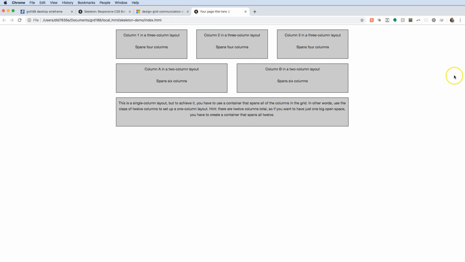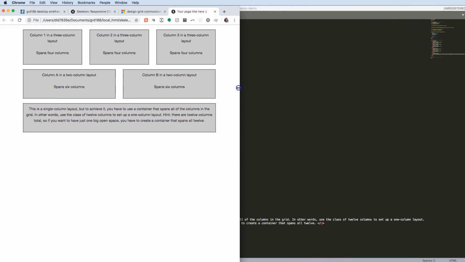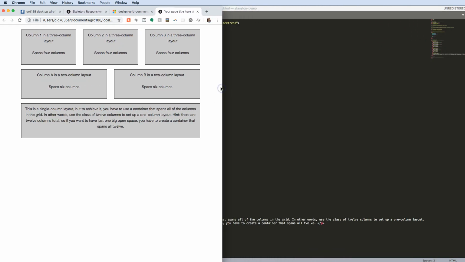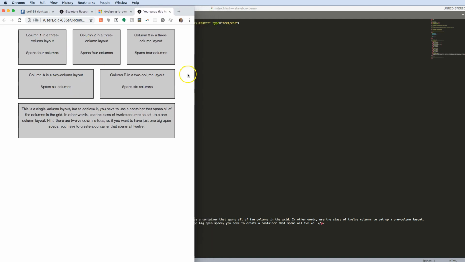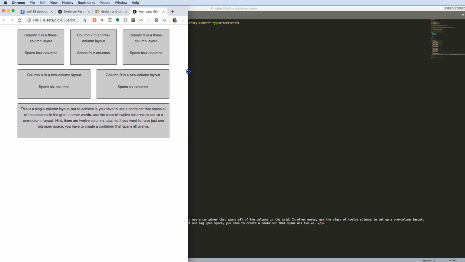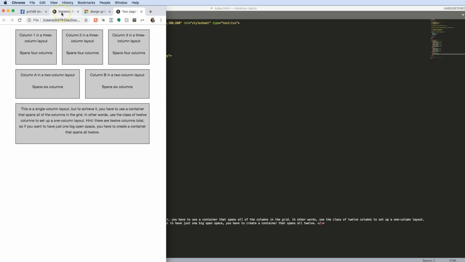So in our example here, I want you to pay attention to what happens specifically with columns 1, 2, and 3 as I resize the browser window. So I'm going to resize the browser window, and you notice that for a while everything just shrinks, right? Everything just gets more and more narrow. But once we hit a certain point, in the case of Skeleton, that point is 550 pixels.